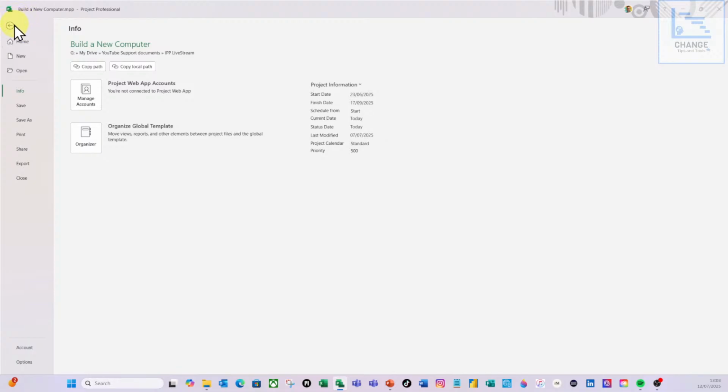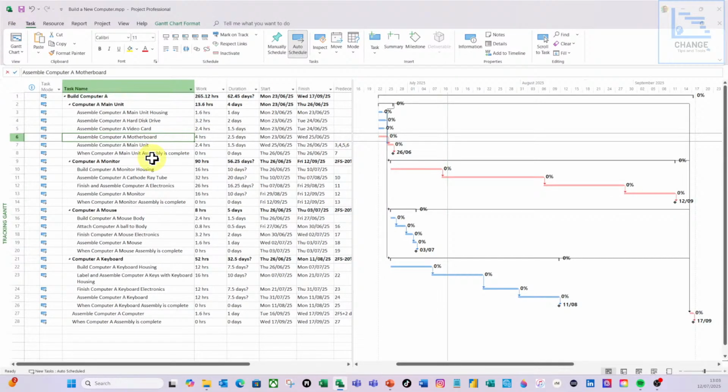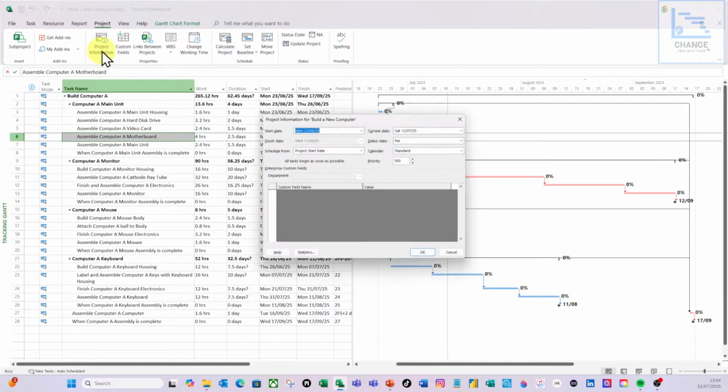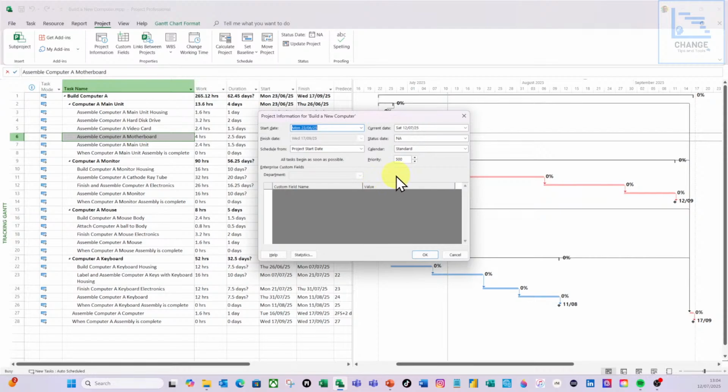I'm then going to go back to here, and I'm just going to keep saving. So always remember, there's no auto save here in MS Project, so I'm going to save it. And the next thing I'm going to do is go to the Project ribbon, do Project Information, and on this particular project I'm going to set the priority to 500, and this will become clearer when we look at the leveling functionality of MS Project. So that's something we're going to do a bit later when we've created our IPP. How do we level our resources across multiple projects?